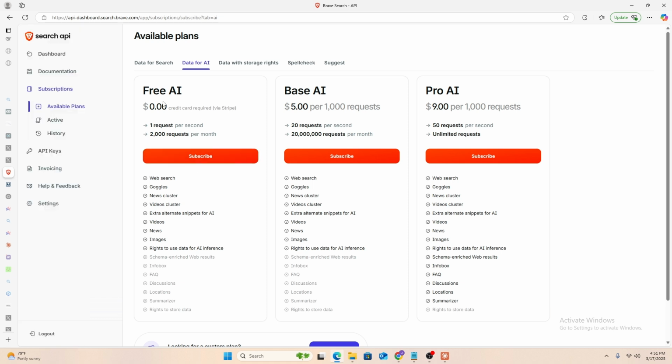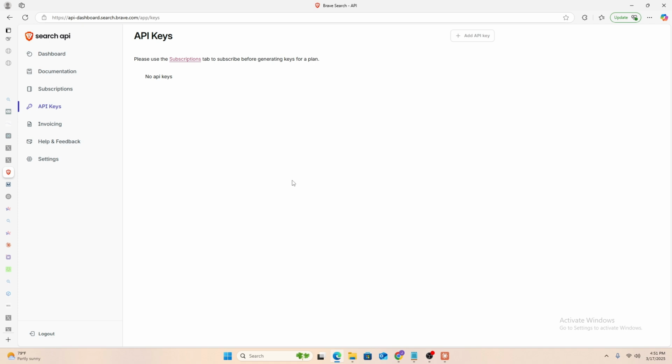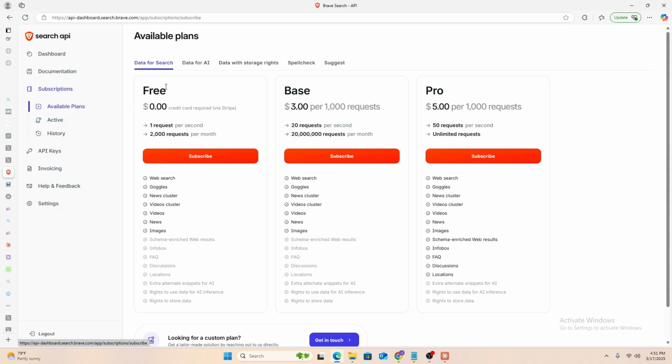I wasn't sure the state of the portal, if the API keys will be exposed and all that. I don't want to expose that. So basically I signed up, and then you are brought here. When you sign up and you go to the dashboard, it's blank like this, and you cannot get an API key without a subscription. So you go to subscriptions. Okay, and you choose a plan.